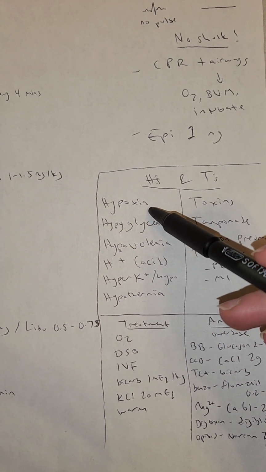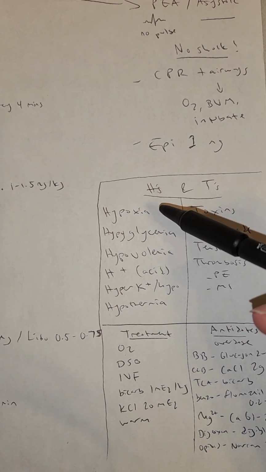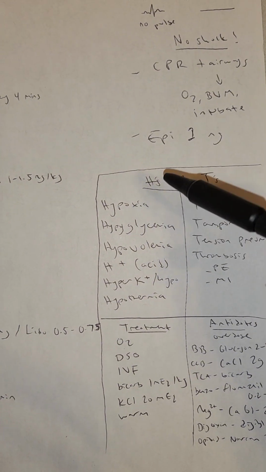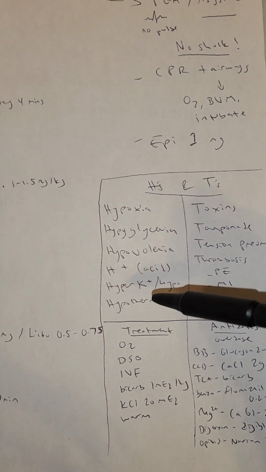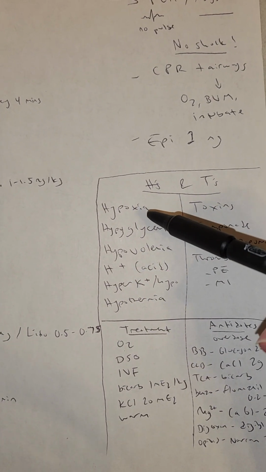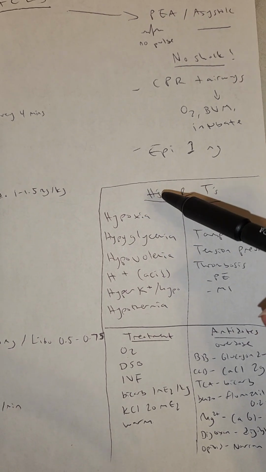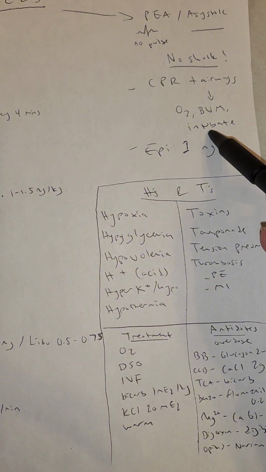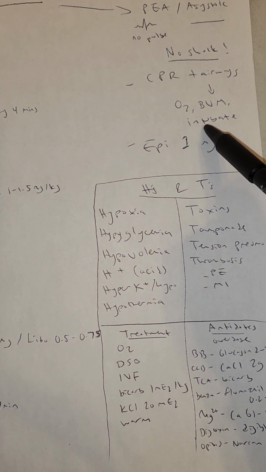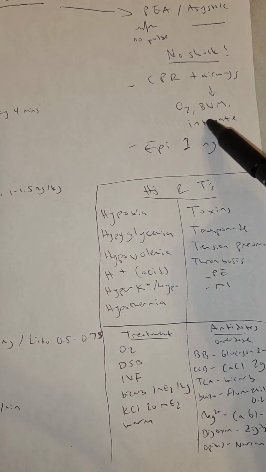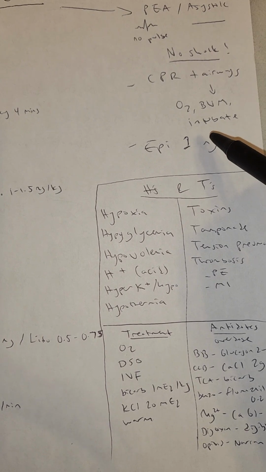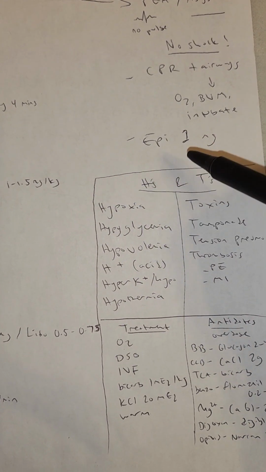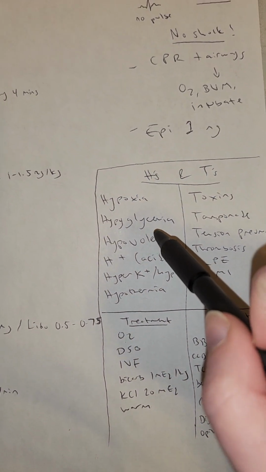Hypoxia, lack of oxygen, okay? Now, why they're having lack of oxygen, we'll have the cardiologist or the pulmonologist or whoever figure that out later. We just know they're not getting enough oxygen, and that's why they went into this rhythm. So how do we fix that? Well, we were already doing it when we established the airway in basic BLS, right? So you're fixing that while giving this. Just make sure that they're actually getting the breaths correctly, make sure there's chest rise, make sure the tube is in place.